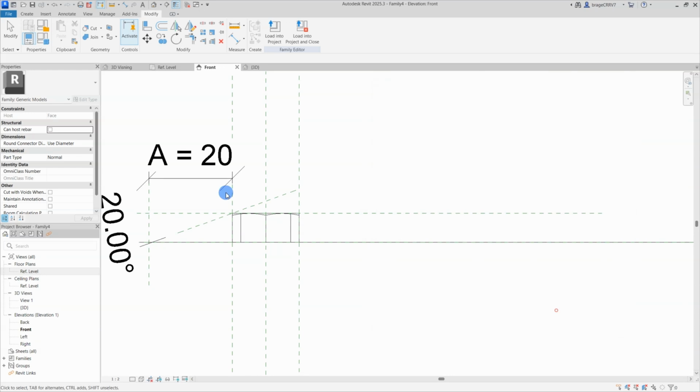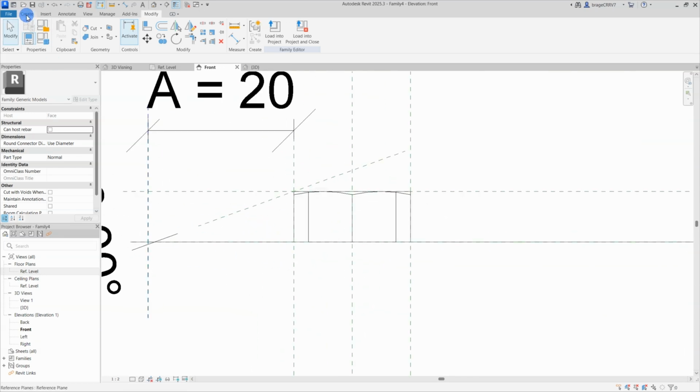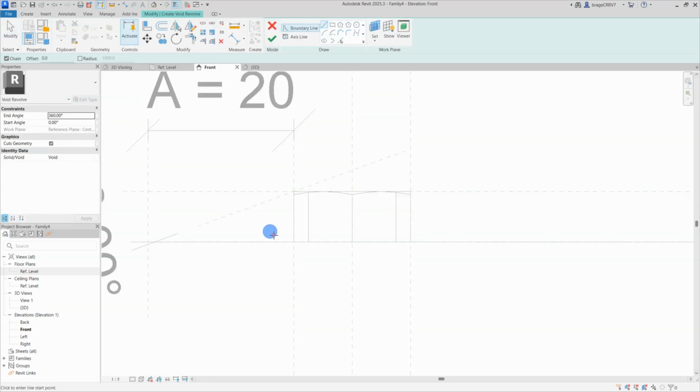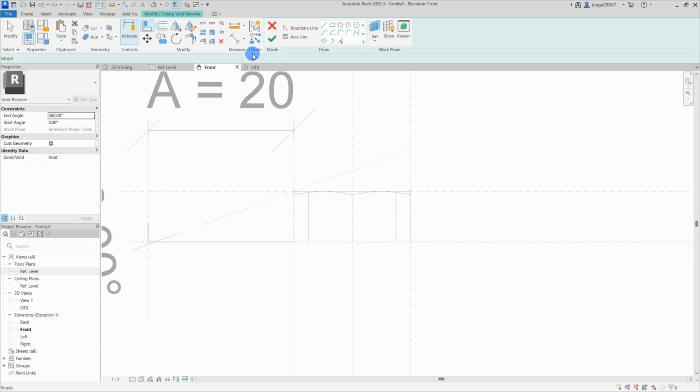I will add one more Revolve void. It is the same type and will do the same job as the first one, but for the bottom of the nut. This one will not need the diagonal reference plane since the placement of the geometry is stationary. Sketch up the triangle once again and lock it to the reference plane. I will also lock the edge of the bottom line to the reference plane so that when editing the nut width, the Revolve geometry will follow.